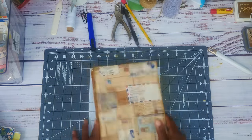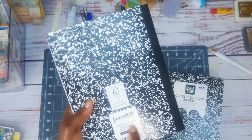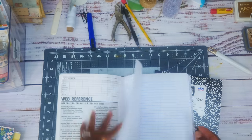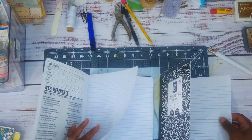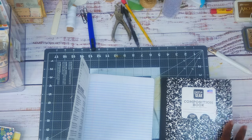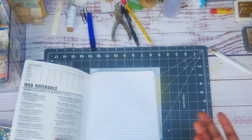Before we get started I wanted to show you something. I got these both from Walmart — they're both Pen+Gear. One says USA and one is made in Brazil. When you open them up, the one made in Brazil has thicker paper than the one made in the USA. You can hear the difference in texture. This one is thin, this is thicker. All composition notebooks are not created the same — they tend to have different paper weights.